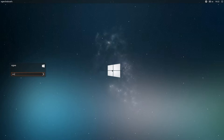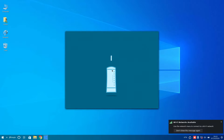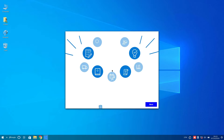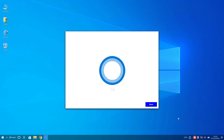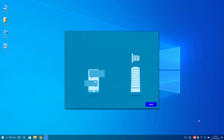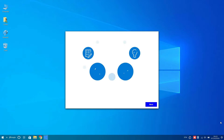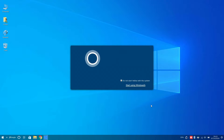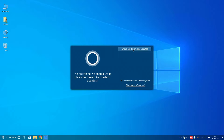The login screen is LightDM, I think. It's reusing that familiar Windows branding, which is honestly a little strange. The desktop greets us with that weird little welcome app again — this is supposed to be Cortana, or maybe inspired by Cortana, but it's called Helloa. As far as I can tell, all it really does is prompt you to install driver updates and things like that. It's an app that launches apps. That's seemingly it.